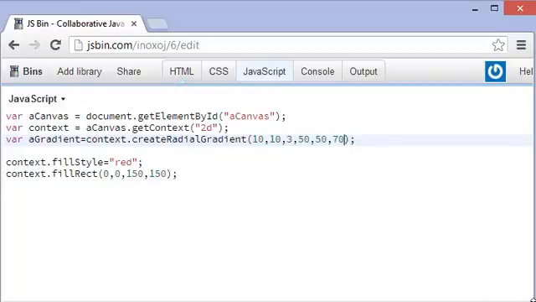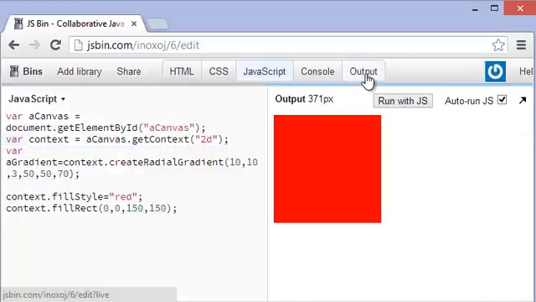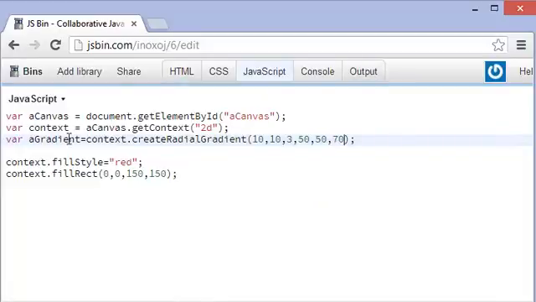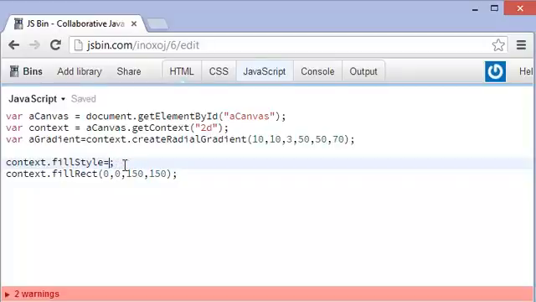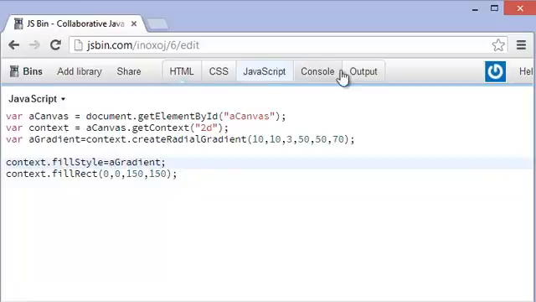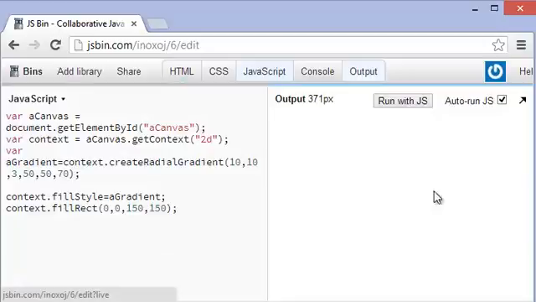So we have a gradient, and you can see this works here, but nothing changes, and there's a good reason for that. Even though we set up the variable, we haven't actually done anything with the variable, and since we haven't done anything with it, we have to put it somewhere. And where, of course, are we going to put this here? So we're going to get rid of the quotes here, and we're just going to type in gradient, okay? You just have to make sure everything is spelled correctly, and for the most part this should work, except we haven't really set the gradient colors, right?